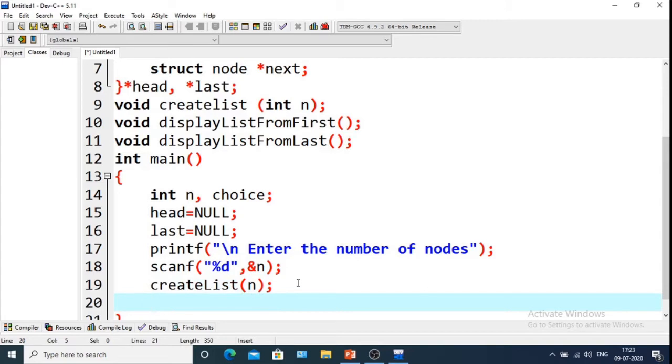Next, printf, press 1 to display list from first.